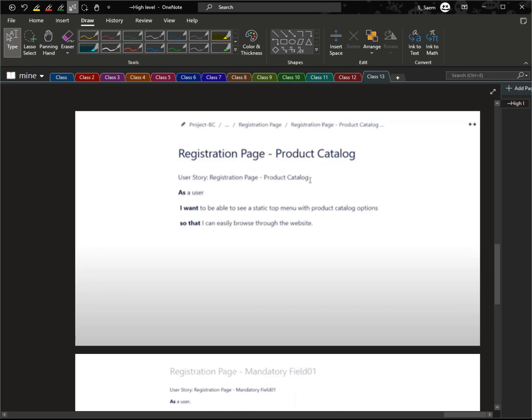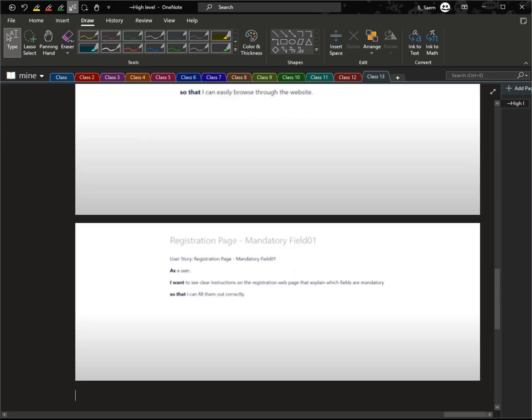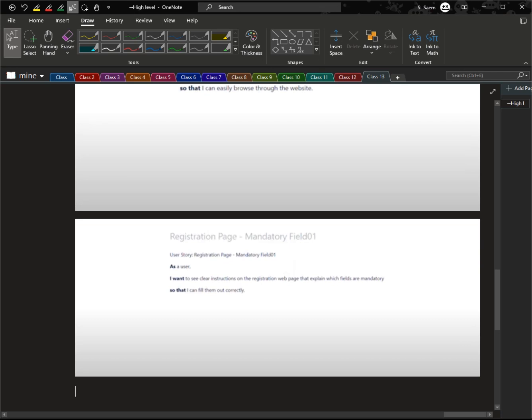Under the registration page, we might have the following user stories. Like mandatory field 1: ensure the user must enter a valid email. Then ensure the user must provide a password. Each of these user stories focuses on a specific aspect of the feature to ensure thorough coverage during development and testing.